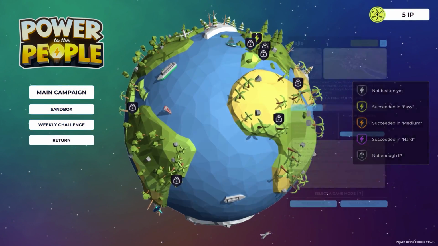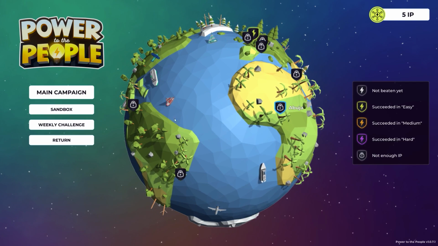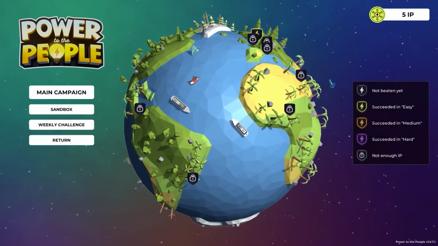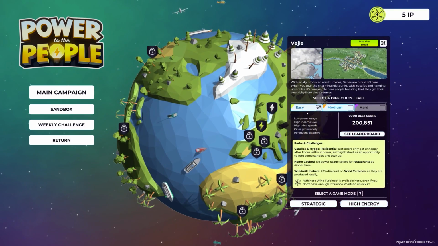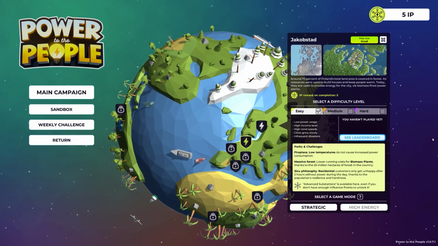However, I've also done one mission in the campaign. So you can see there's lots of different maps here all across the world, which will have different bonuses and different challenges, etc. But we're going to look at up the top here. The first one I completed was in Denmark, and that was, as you may imagine, mainly focused on wind turbines. But we're going to go to Finland here with Jakobstad.